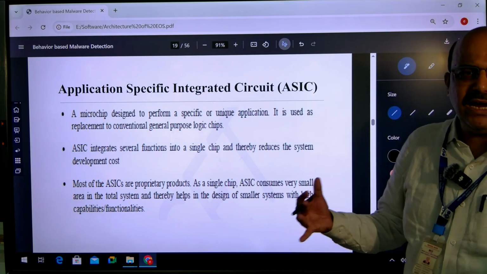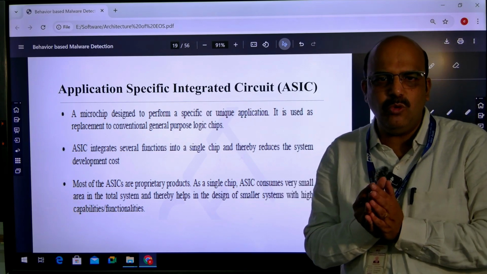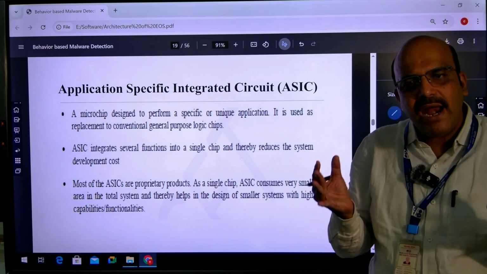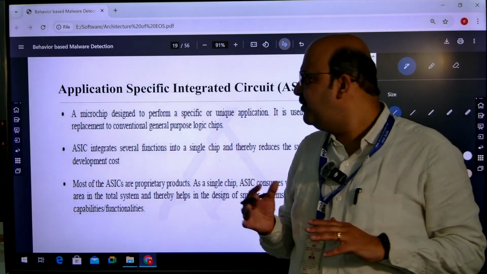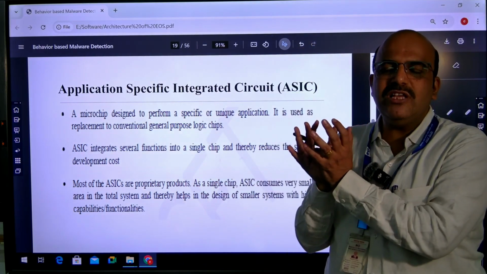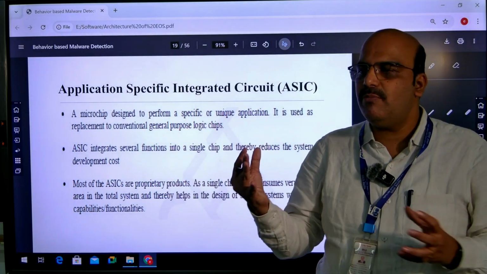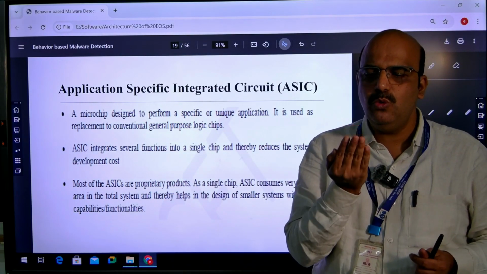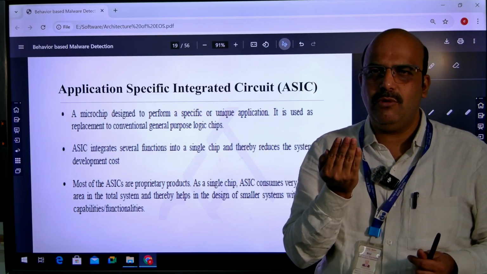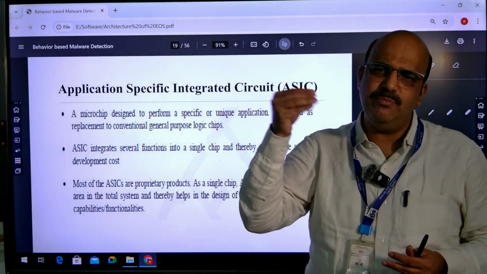So ASIC will integrate several functions, because suppose I want to make a product. For that I want to add some features in it. Adding features, what do I need? I need different blocks or ICs. So for example, I want to make a design of a smartphone, and I want to add some features.